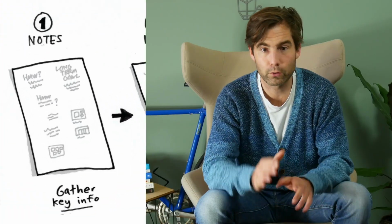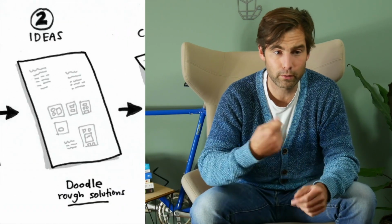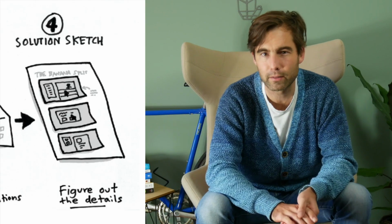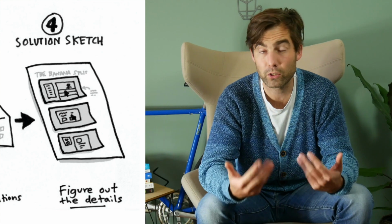The book has a really powerful string of exercises to get to the final solution. First, you copy what's on the wall with some note taking, then you start doodling, first step to a solution, then you do your Crazy 8 exercise. You pick one of your 8 squares and you make it into your 3-step sketch, which is really your final idea, which every participant thinks is the best solution to the challenge you set.